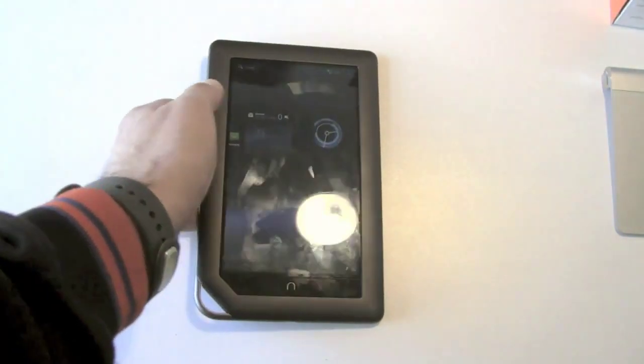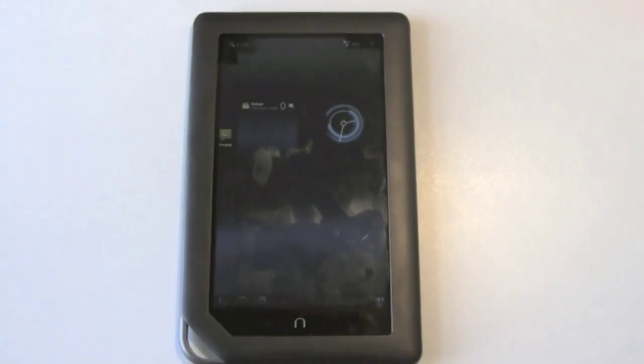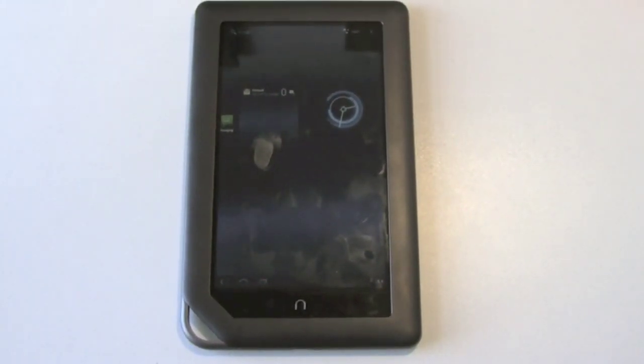But it does work, and if you've got a Nook Color, it's a way to get some free hands-on time with a functional, semi-complete build of 3.0 before it's available in consumers' hands. So there you go.